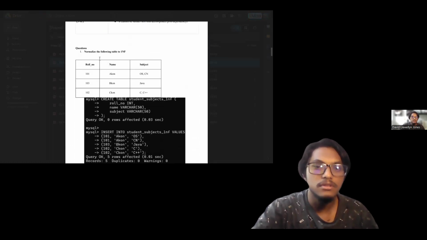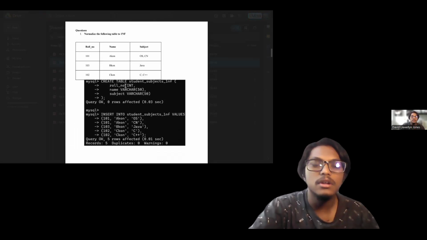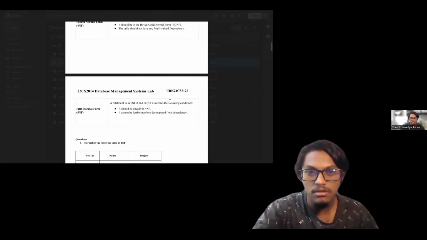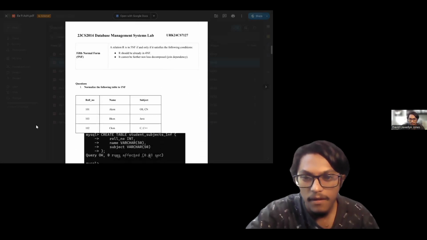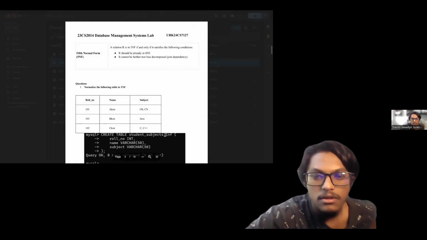Here, this is the first task: to normalize the following table. This is a given table, and we have to normalize this. So we are going to create a table student in the first normalization form.